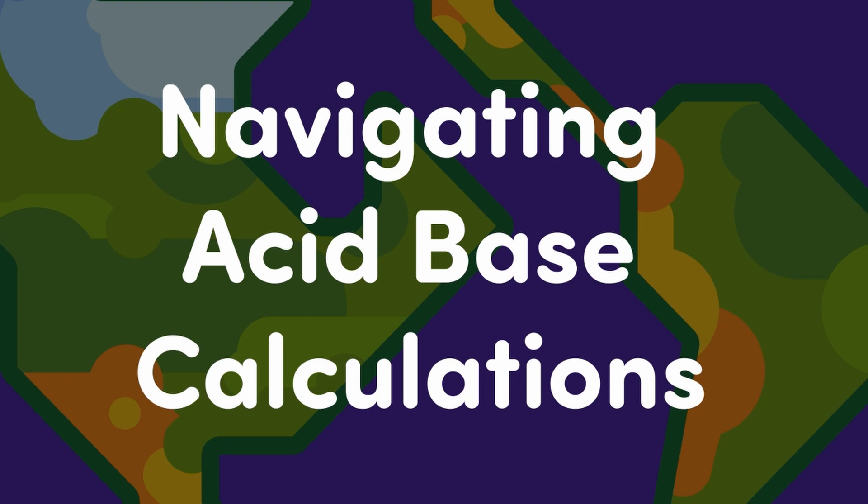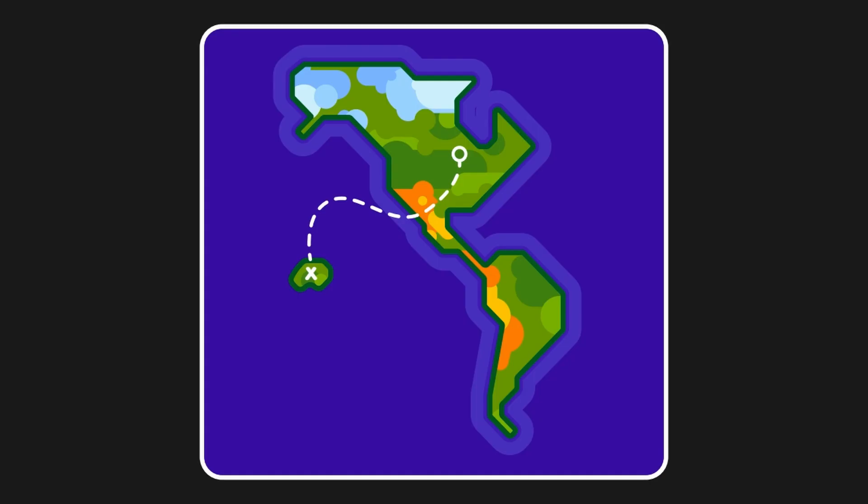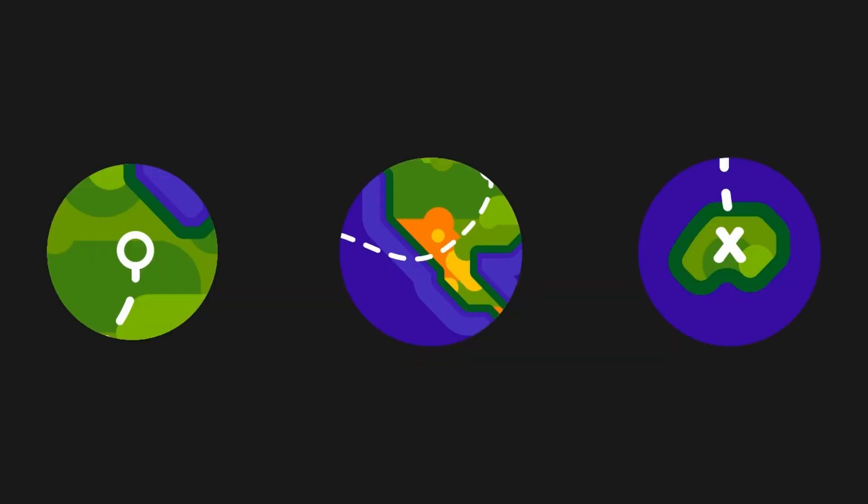By the end of this video, we will have created a calculation map and know how to use it. That way, you will be able to navigate from the starting information given in the question and passage to the correct answer, which is the whole point of the map in the first place: to figure out how we get from where we are at right now to where we want to be.